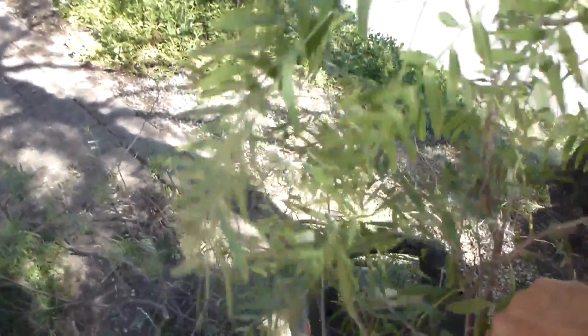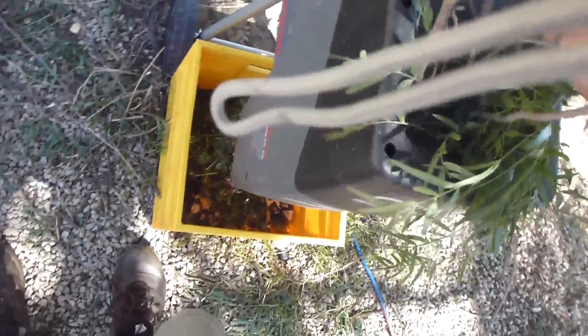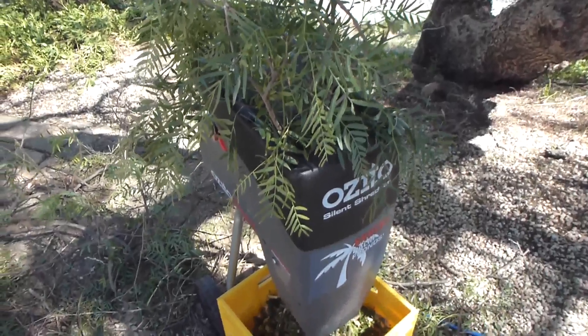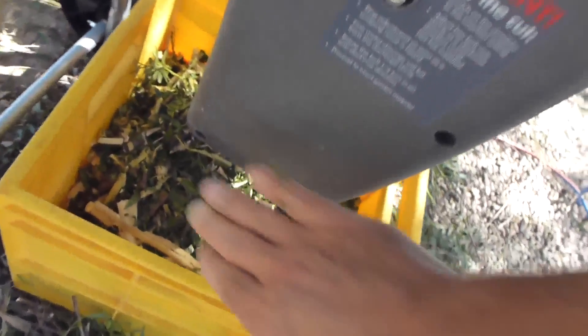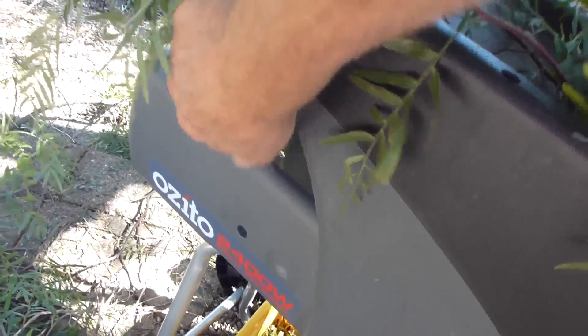Again, I apologize for the video — I'm doing this one-handed. The bottom does get clogged, and that's what happened here. If I have a criticism, it's that the height above the ground is too low, so it constantly gets choked and you have to keep clearing the way. That was clogged at the bottom then.